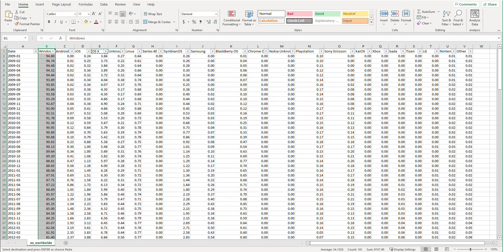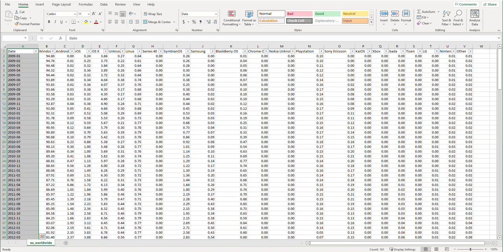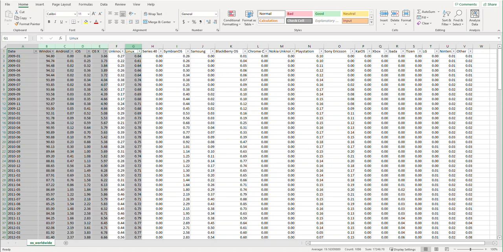So we will go with these for our pivot table. This one, and we want to go with Windows as well. We want to go with Android. We want to go with say iOS and OS X. So here you take probably this one as phones and this one as the Mac itself, and go with Linux.